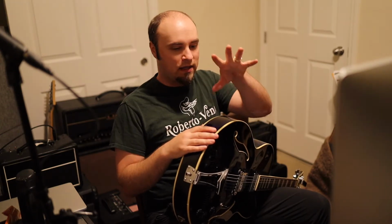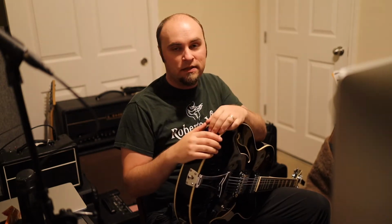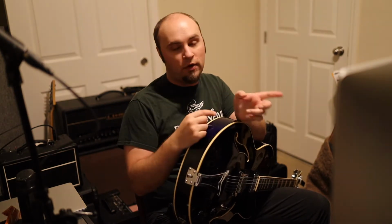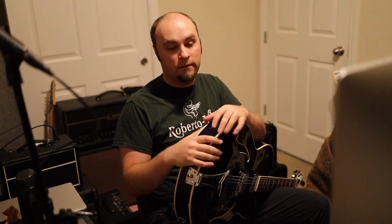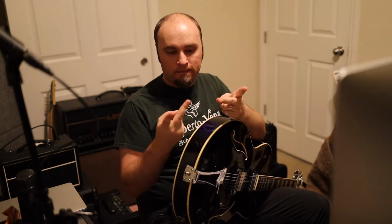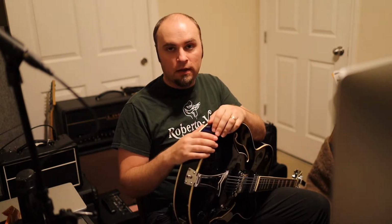So then you're basically stuck because all you can do is either turn it up to get more volume, but you also get more gain. So then you get stuck gaining down the amp and trying to turn it up to get more volume. It just doesn't really work. So they ended up going for another design, which I'm going to show you in a second. It's way louder. Not just more tubes, but the design itself, it'll utilize the tubes in a different way. And you'll get much more volume out of it.